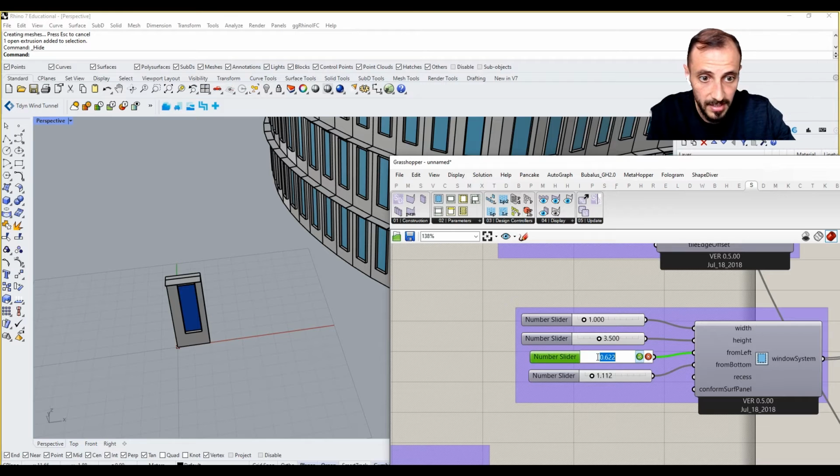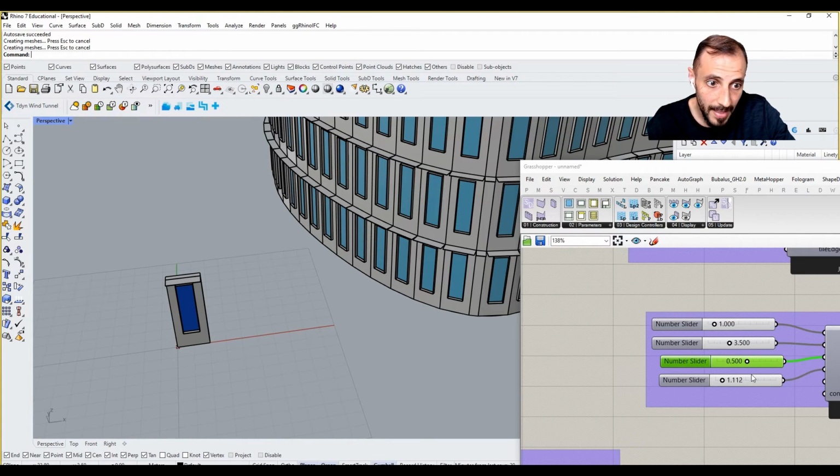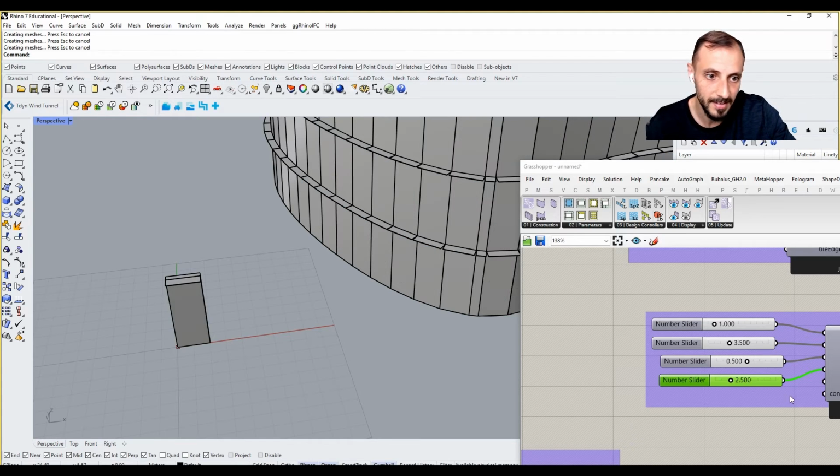So if I double click and set 0.5 to this, please pay attention to these panels, and these panels. You see, once this shifted, it starts overriding again, and it's going to override all over the place here. And if I put this to 2.5 meters, it is going to go up so that we won't be seeing anything here.